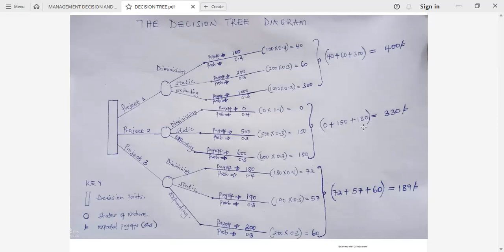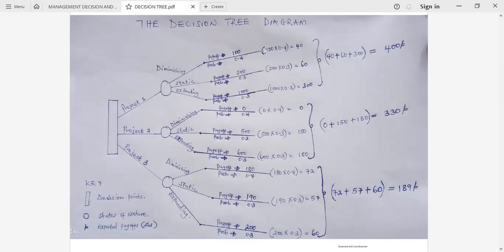Then after that, we get the overall. And still, the decision point is the same. We do the same thing. We check the one that has the highest expected value. And the highest expected value is coming as the 400. So you are seeing that if you add all these expected values from the different states of nature, we pick the highest overall expected value, and you are seeing it is giving us 400 shillings.